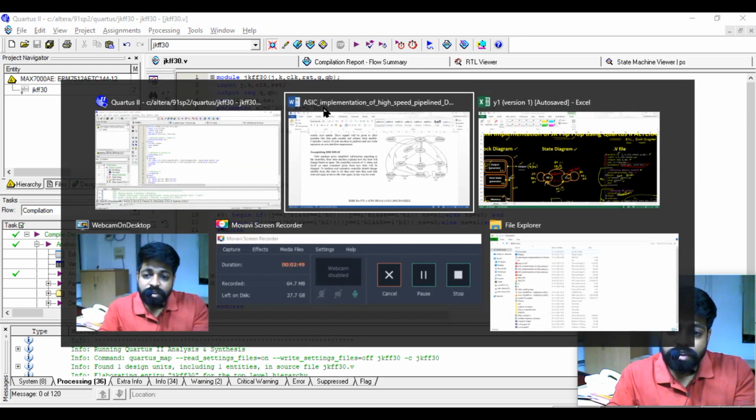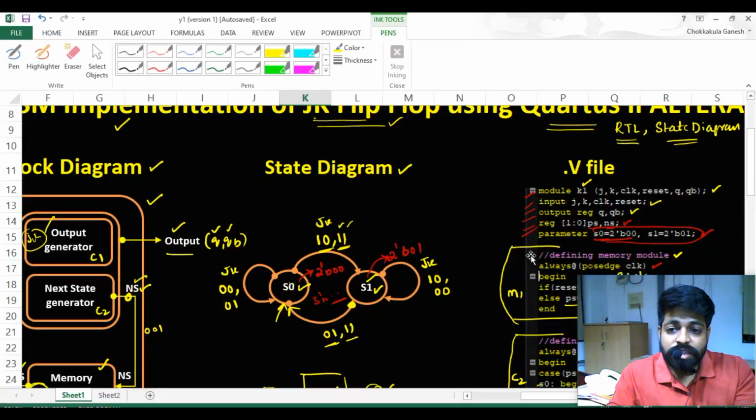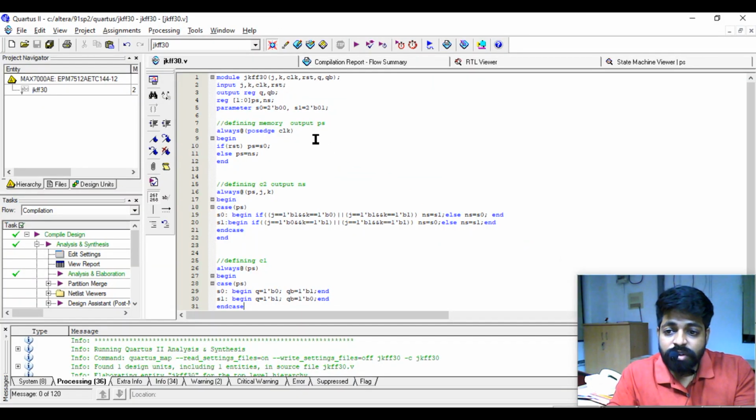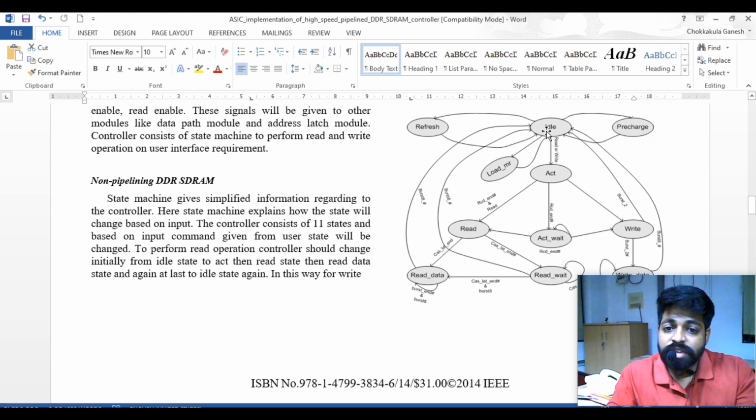Now for this circuit, 1 2 3 4 5 6 7 8 9 10 11, there are 11 states. So my parameter assignments for the states: instead of S0 and S1, I have to use the dedicated notations given for each state: idle state, precharge state, active state, and refresh state.